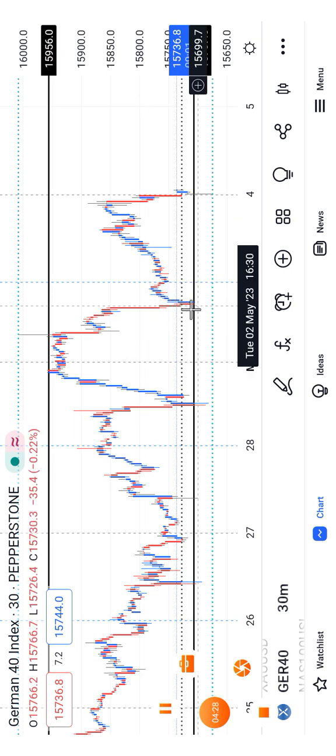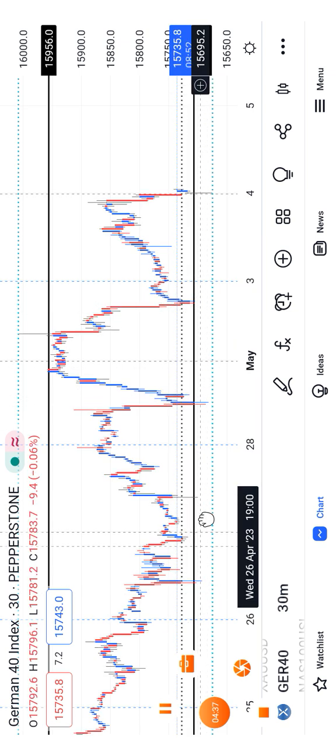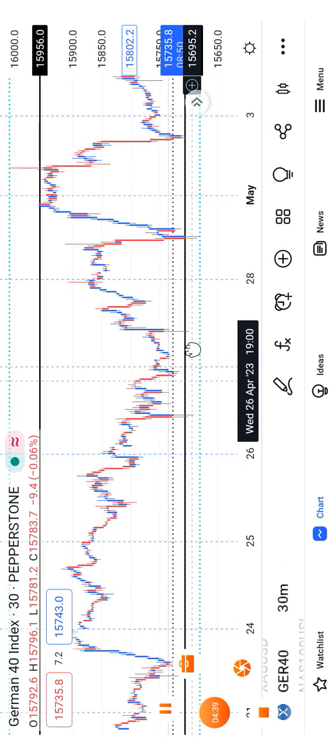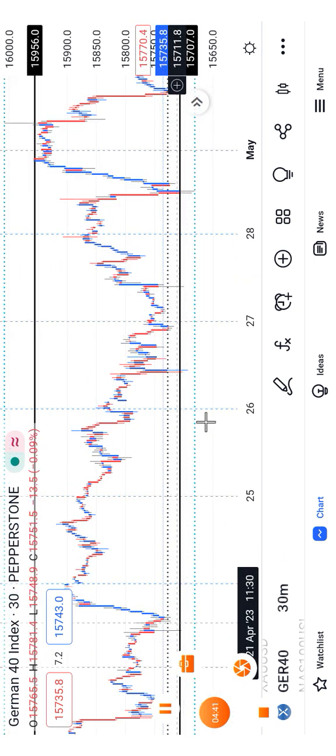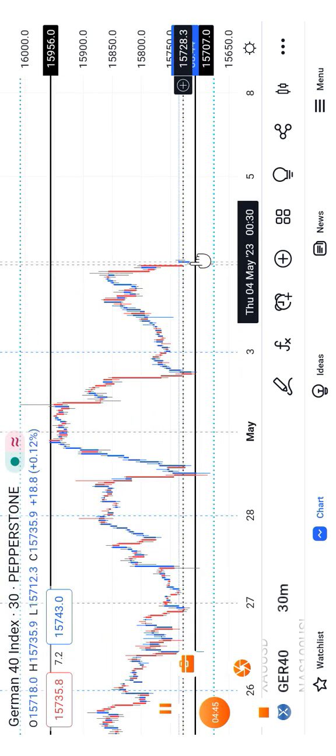So you can see that this was the high. I'm looking at this, and now you can see that I have a touch here, I have a touch here, I have a touch here. You understand? You can really see that this level was very respected a lot of times. You understand what I'm saying, guys? So you can also see even here, the level was respected.